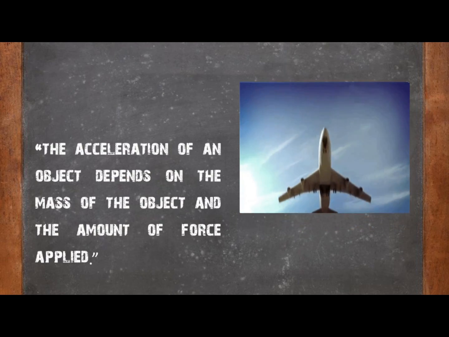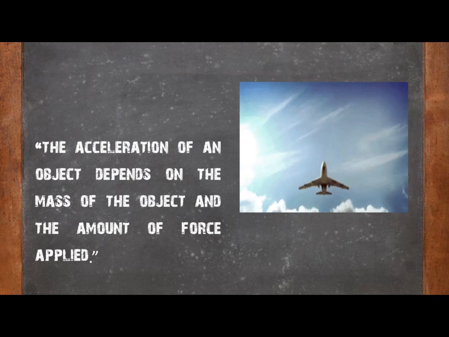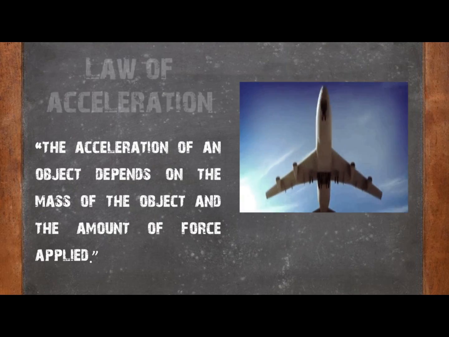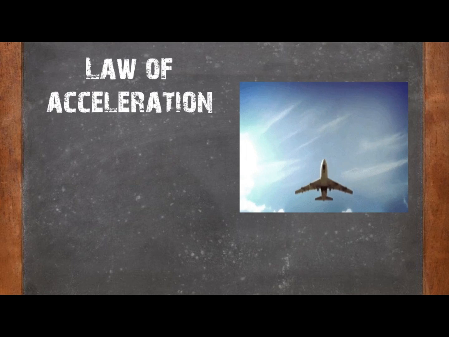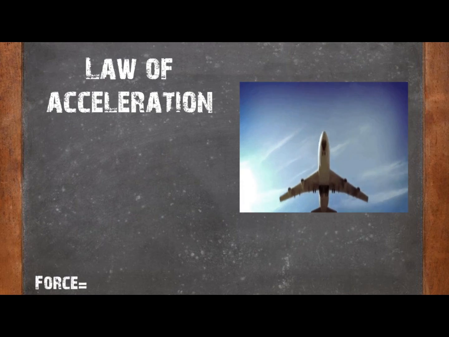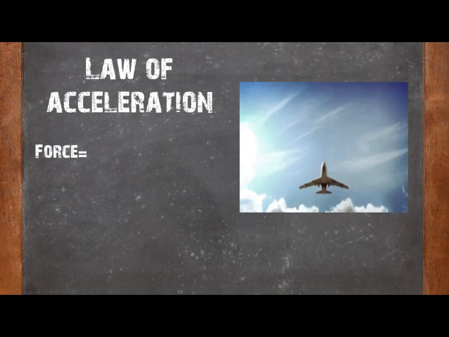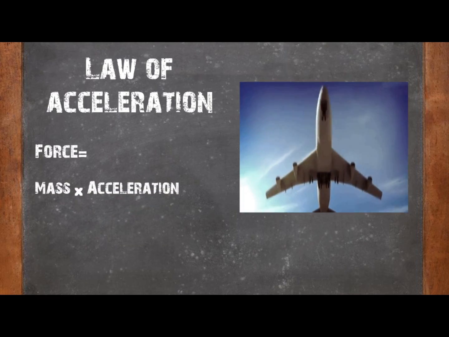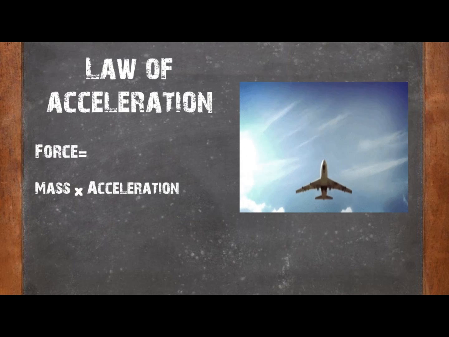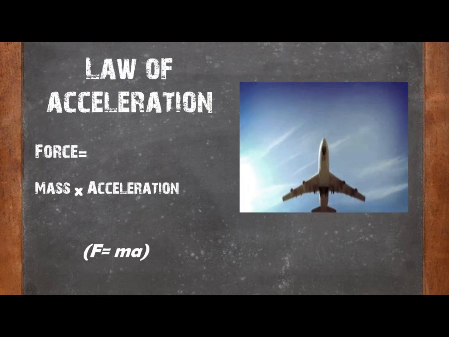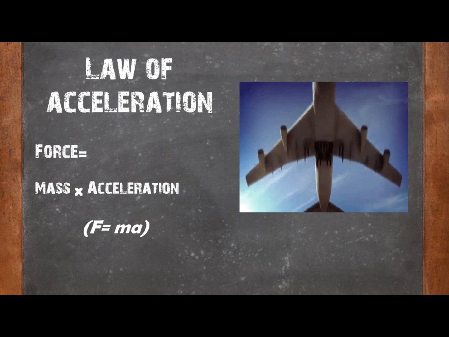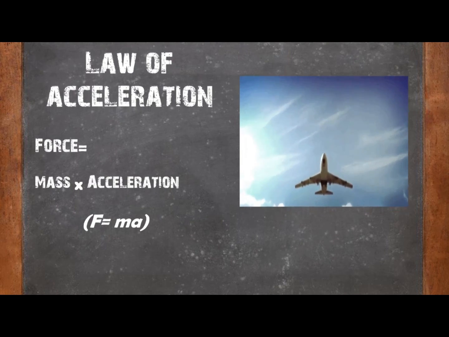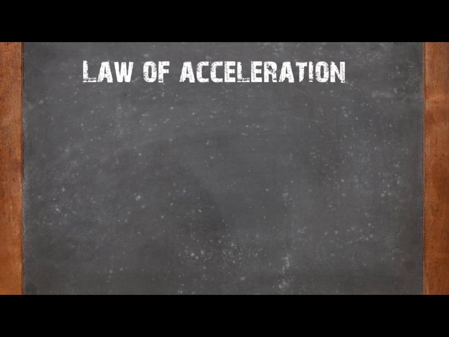The second law of motion, the law of acceleration, states that the acceleration of an object depends on the mass of the object and the amount of force applied. In mathematical terms, Newton's second law says force is the product of mass and acceleration, and is written as force is equal to mass times acceleration.